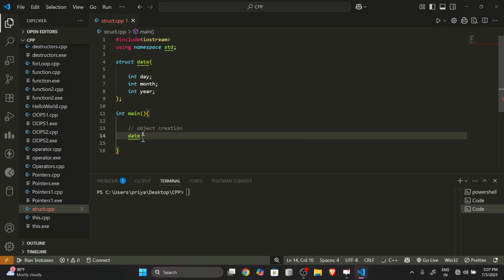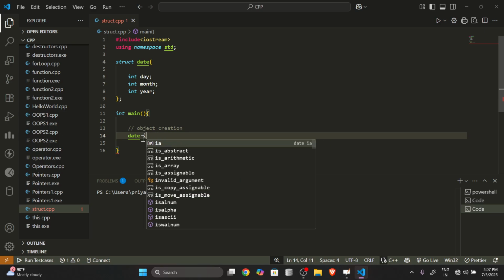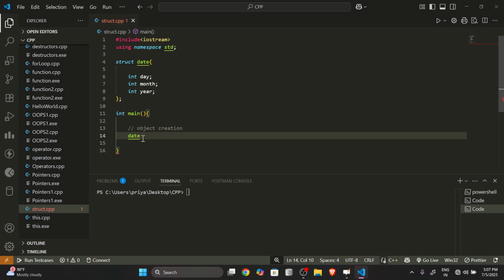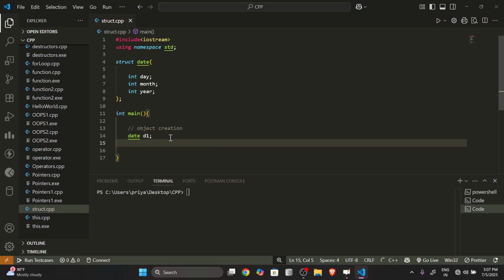Let's say I give it the name d1. You can name it anything you want, but the naming convention should be good. You must not leave space this way; there should be one single name, like this. So this way also you can create the name. I'm giving it the name d1. So this is how we create the object.